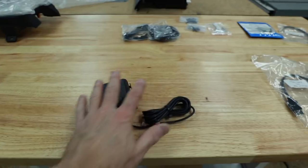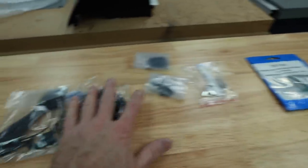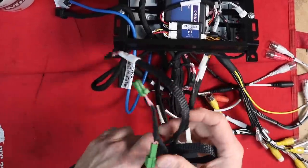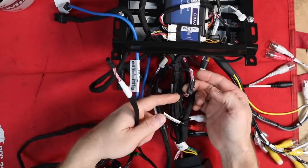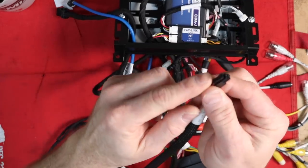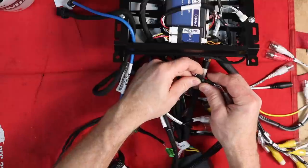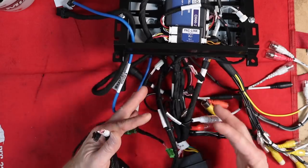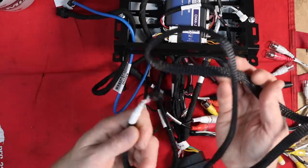Coming back to the desk, we're definitely reducing the amount of stuff. What's still left is our speaker, USB connections, antenna adapters, screws, GPS antenna, and microphone. This next cable talks to the data bus in the car — it has a four-pin end and plugs into the main harness where one is already plugged in. Unplug that and plug it in — it is directional, so make sure you plug it in the right direction. There's a little clip and a tooth that go in together. If you put it in wrong you could cause damage. The reason it comes already plugged together is that this brain is compatible with multiple platforms. In this particular platform the data we need is not on it — we have to go get it from the car.